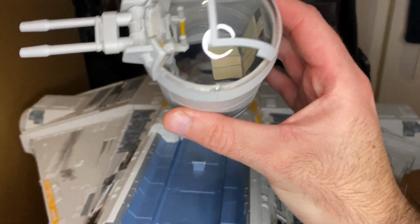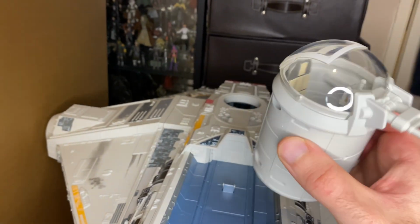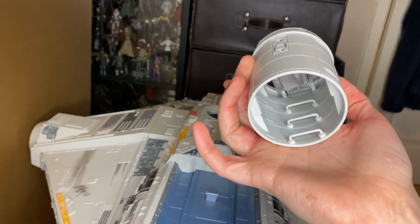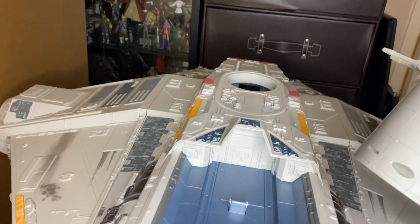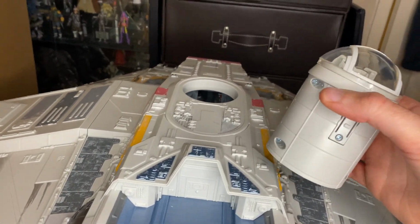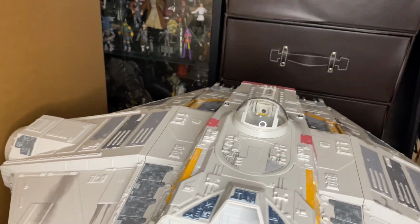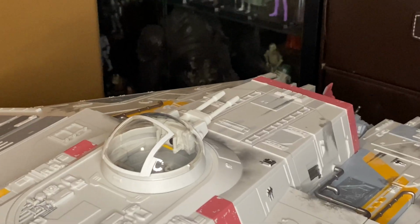And here you have the turret, which is nice. You know, not crazy detail. Got the little ladder going up there. So I'm guessing this just will pop in by there. Nice, that fits quite nicely in there. We'll showcase that a bit more later on.